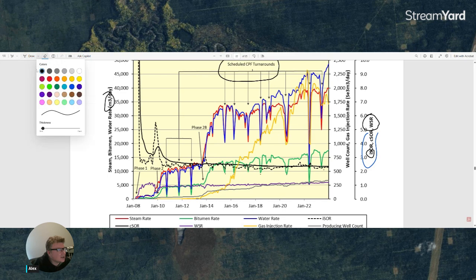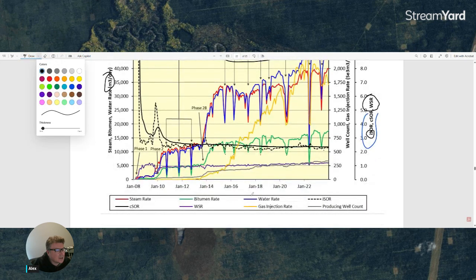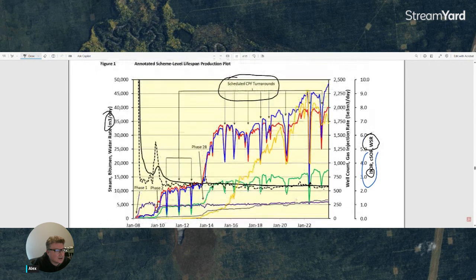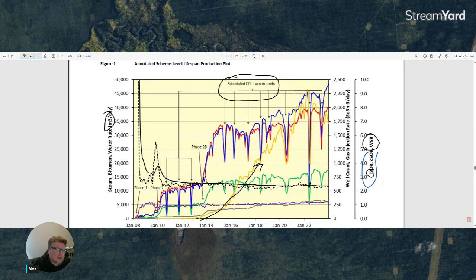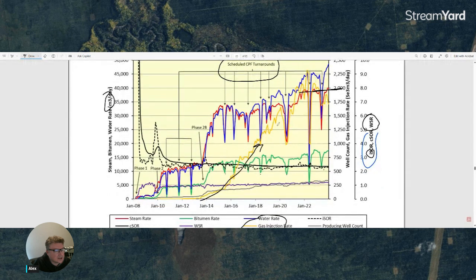The other thing we can see in this chart is, in yellow, the gas injection rate. You can see the exponential gas injection rate going from 0 in 2014 to about 2,000 E3M3 per day, so 2 million cubes per day. How is this related to your project, do you think? How is that yellow line related to the goal of our project? It's NCG co-injection, right? So the yellow chart is NCG co-injection, so gas injection.